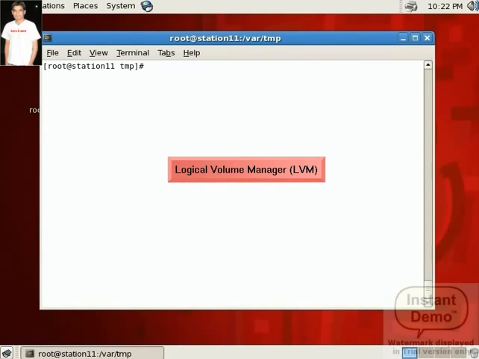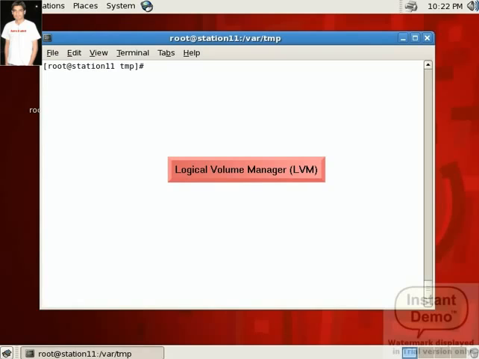Ext2 and ext3 partitions do not have this capability to extend or reduce the size of a partition. Only an LVM partition has the capability to extend and reduce the size. For that we perform the practical.